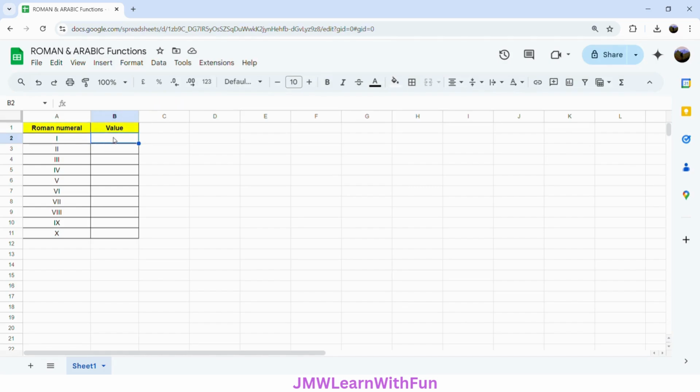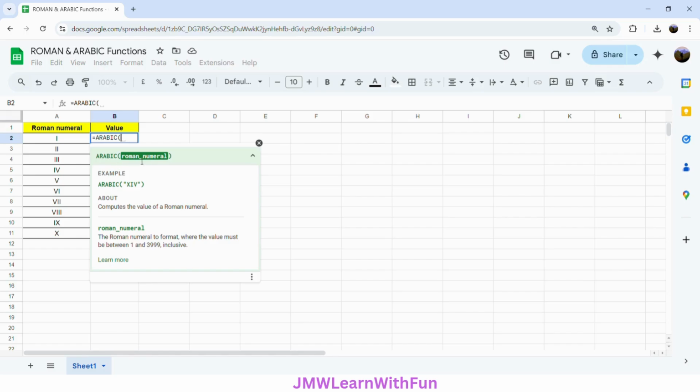Next, in column B, we want the values of the Roman numerals in column A. For this, we will use the Arabic function, which computes the value of a Roman numeral. It takes Roman numeral as argument. An example is shown.